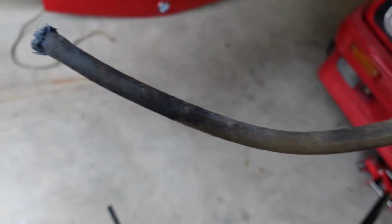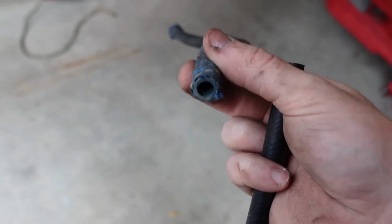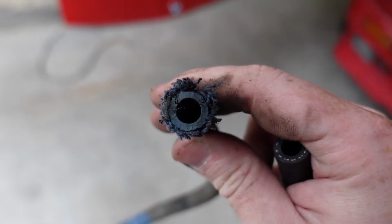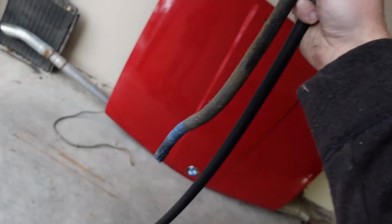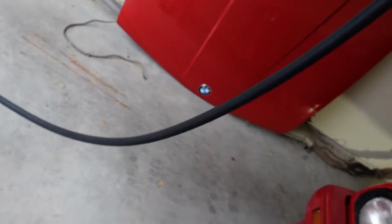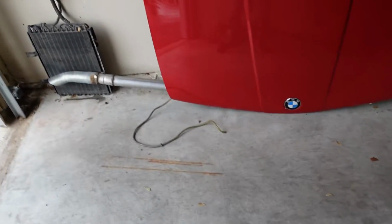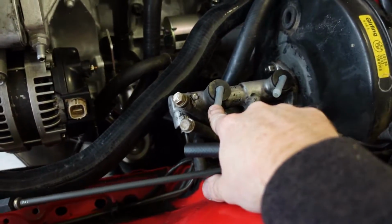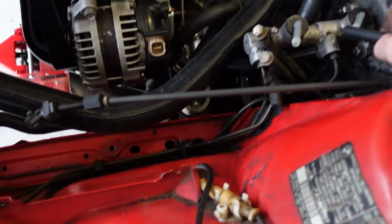So this was the hose that came out. You can see that it's just not up to par, right? It's quite old. You can see that it has some cracking and wear, and this is the new hose that comes with the kit. The hose that comes with the kit is very long, but we'll need about a couple more inches off of this, and then the rest of the length will be used to just bring these guys over here. So we won't need a lot of hose for these two.